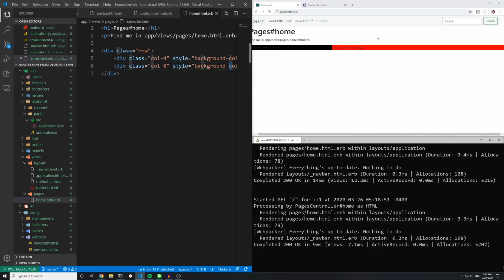But yeah, that's going to do it for this tutorial. I know it's a short one and it's a little bit repetitive if you've watched the Rails 5 version, but if you're not familiar with how to set up Bootstrap in Rails 6, I figured this might be helpful because it is a completely different setup situation compared to Rails 5.